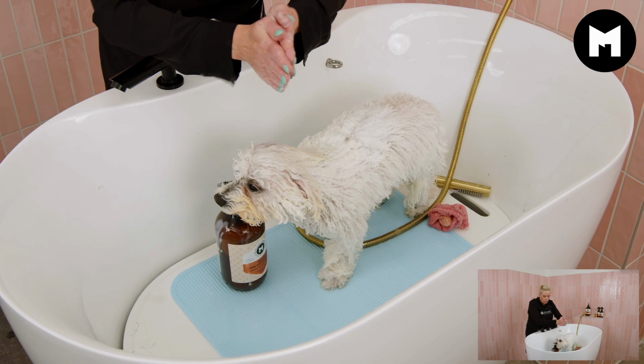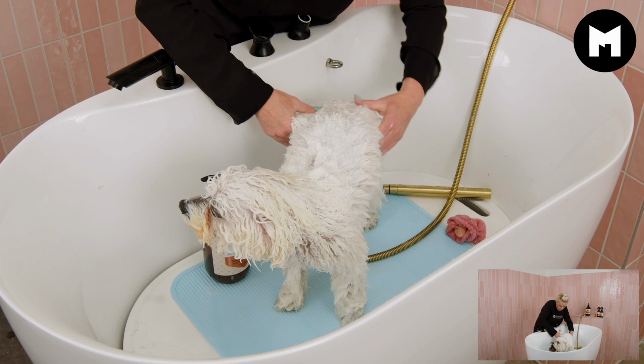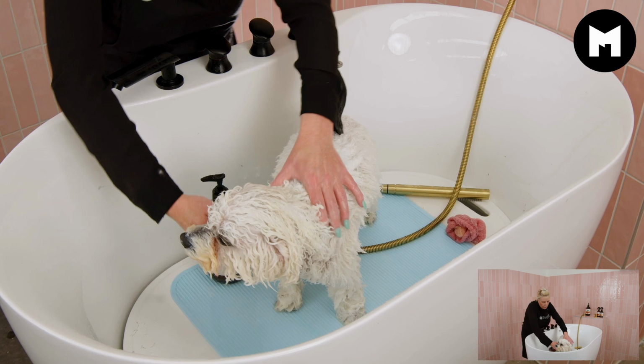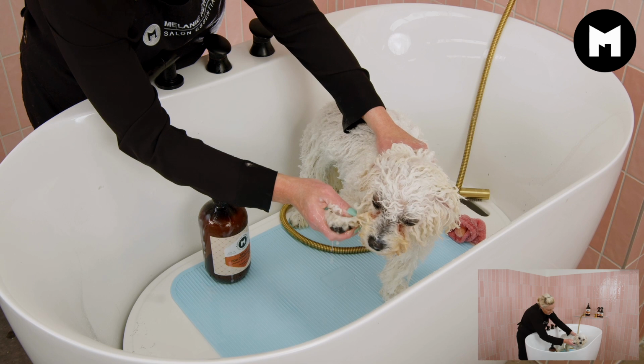So while I let that sort of sit for a few minutes, I like to give him a little bit of a rub down. So working down his back legs, into his front. He loves a shoulder massage. And his front legs. Working down his little paws.